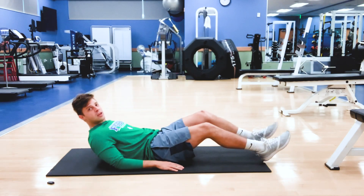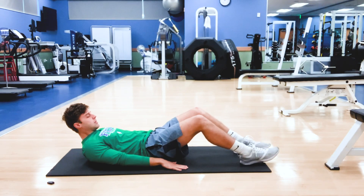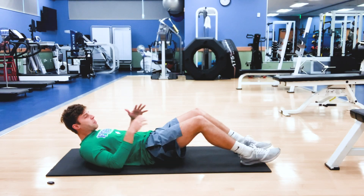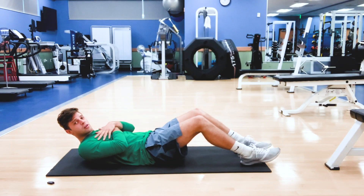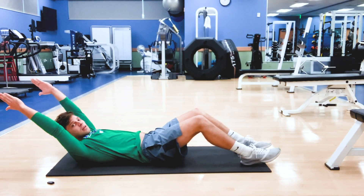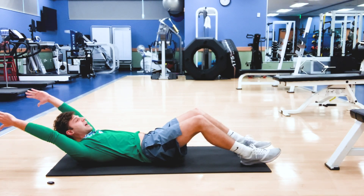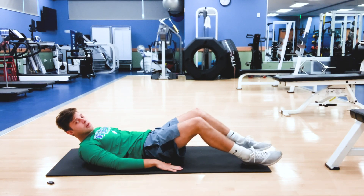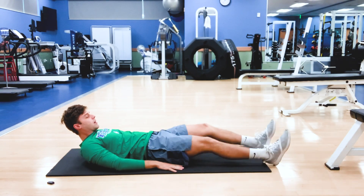In a supine position, my hands are low near my butt — that's going to be the easiest position because I'm able to brace myself with my hands. If I put my hands on my chest it'll be a little harder, behind the head even harder, and then finally if my arms are extended above my head, that's going to be the hardest movement. I'm just going to show you the basic hands-by-my-butt, flat-on-the-ground position.